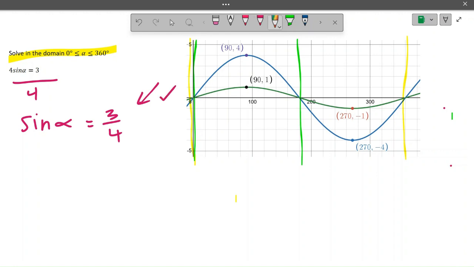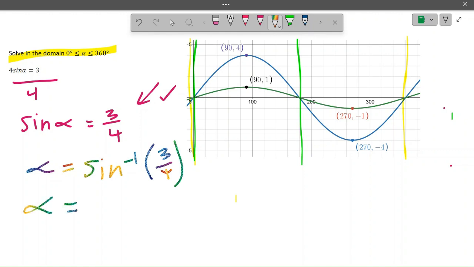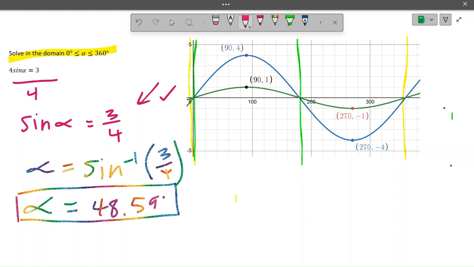Now we are going to take the arc sine of both sides, and I'm just doing this as a little shortcut because we've done this already once. So when I do that, the arc sine of 3/4, I'm popping into my calculator, making sure that I am in degree mode, and I am going to get 48.59 degrees out. That is my first solution. Okay, we know the rules because we've already done them. If you need a bigger explanation, go to my first sinusoidal graphing video.